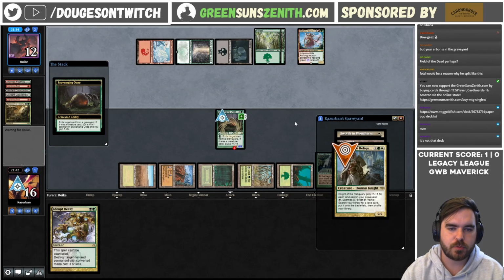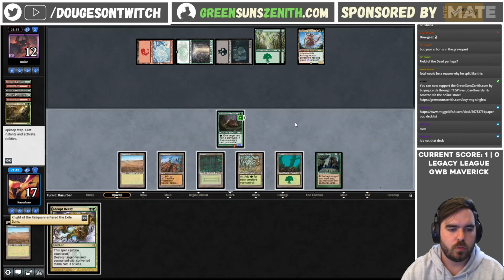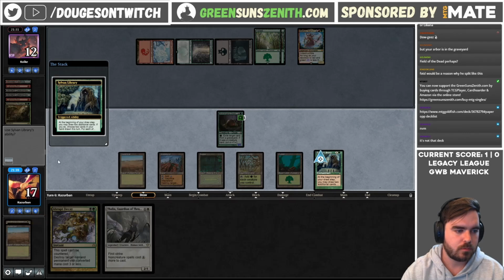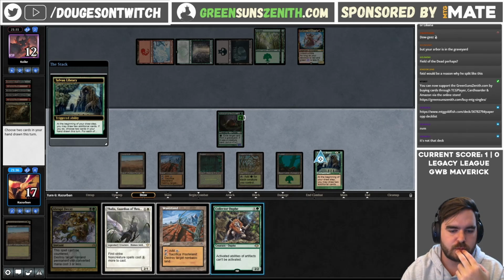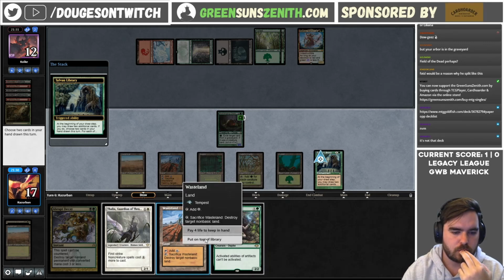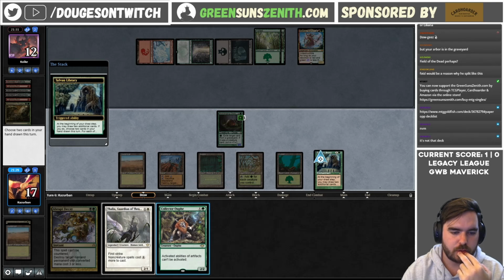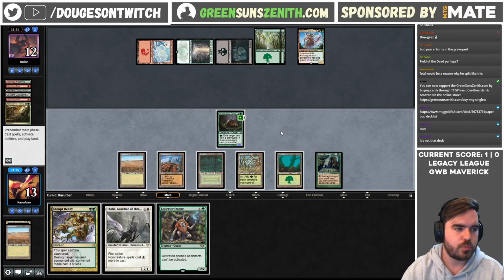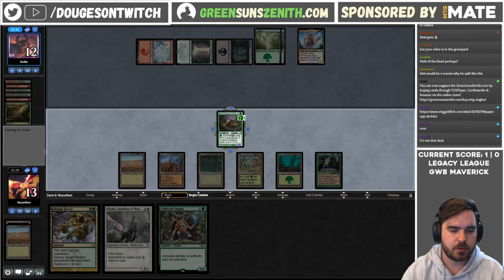There's no way of getting it back, so we might as well just do this. I kind of want a Green Sun's Zenith. Collector Ouphe. Oof, that's probably dead. It is another creature though, so I don't mind putting that on top and paying for this just to dig a little bit as well. Which means I can attack first.